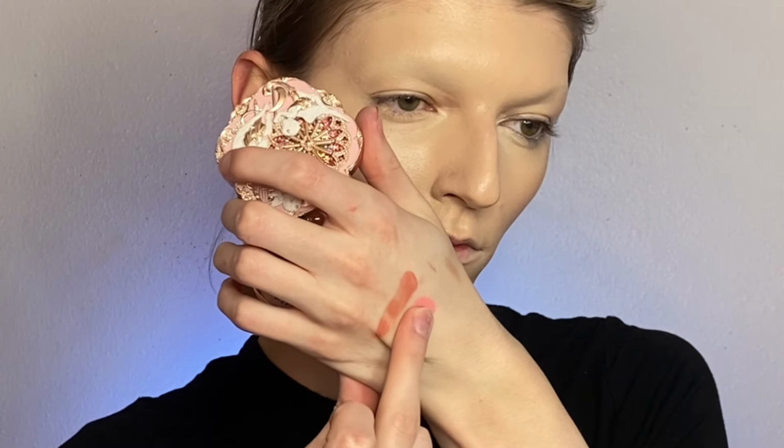First up is this shade. This is Flaming Heat. And while we're on this one, I do want to point out, I think it's just a me issue. I haven't heard anyone else talking about this on social media, but this blush did come like this. I just want to let you guys know about that and warn you that there's a possibility that happens. But like I said, I haven't seen anyone else talk about that, so I wouldn't be too worried. I think I just got one that didn't work that well, like a factory issue.